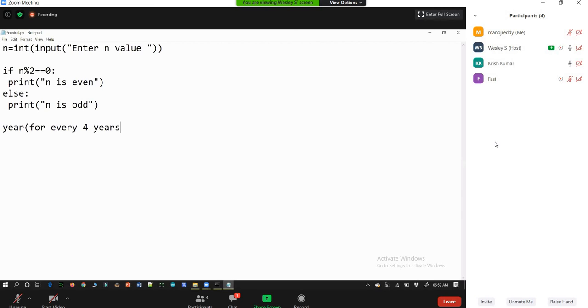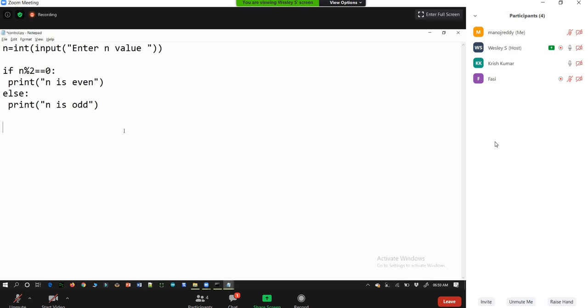Means what? If I give a number like 1906, is it a leap year or not, how can we define it? Divide by 4, remainder 0. Right. Percent 4, if the remainder is 0, then it's a leap year. If not, it's not a leap year. Okay.